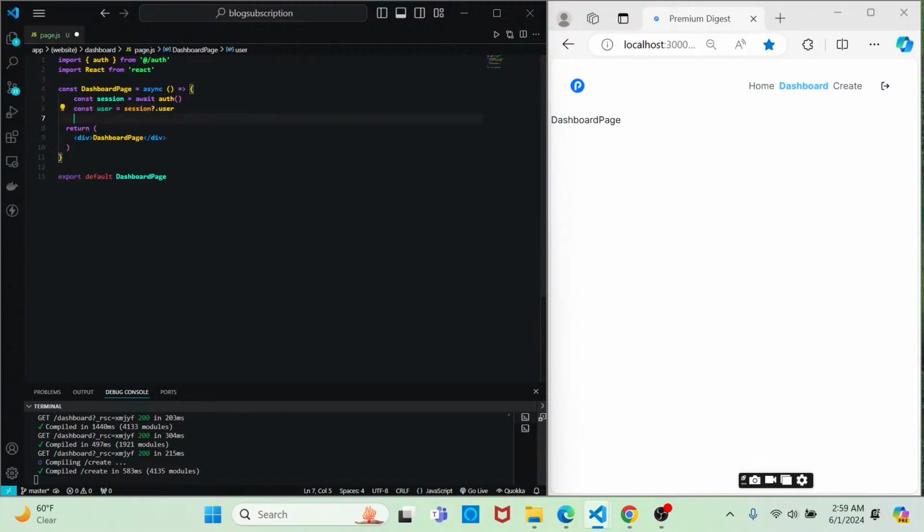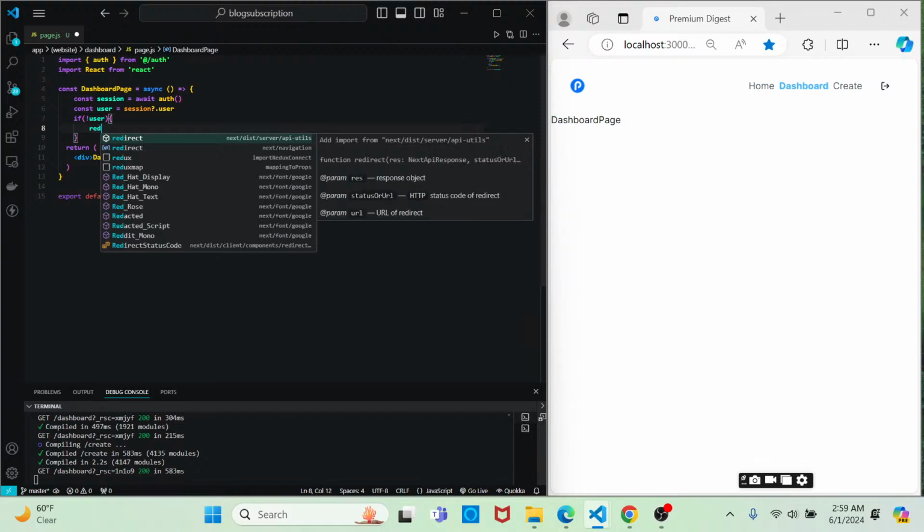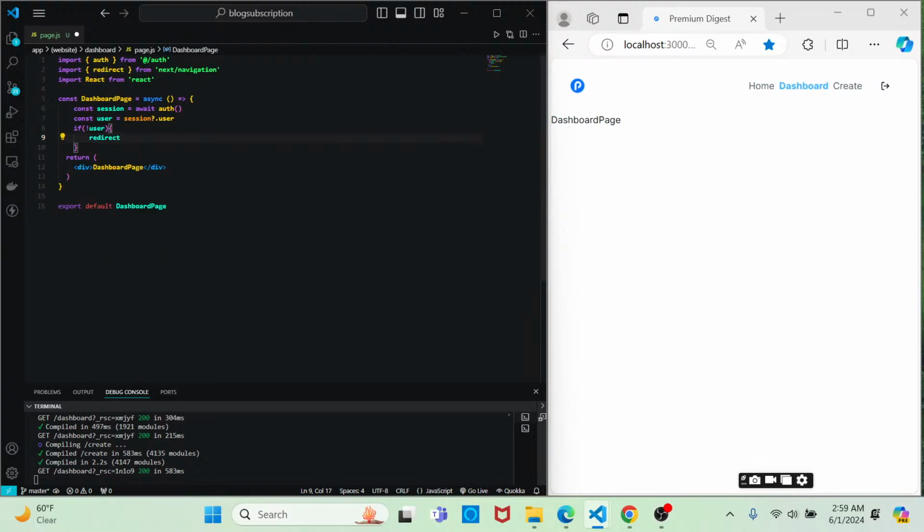We'll hit save, and to make sure that this is a secure page and that we only get authenticated users, we'll say if no user, let's redirect, and the redirect should be coming from next/navigation. And let's just redirect the user to the home page.